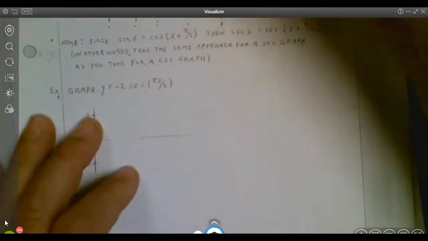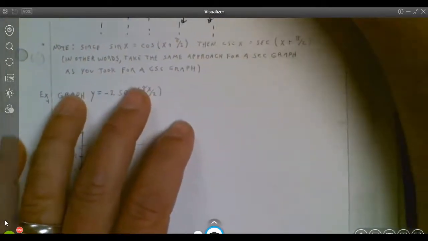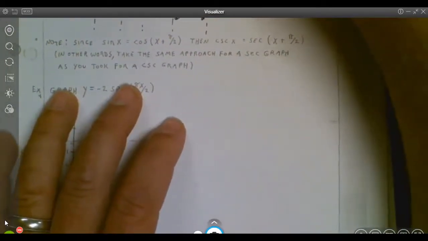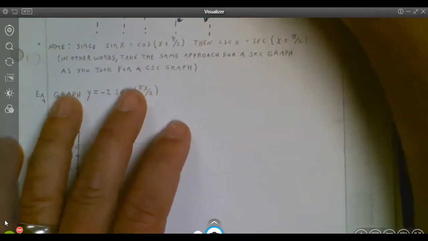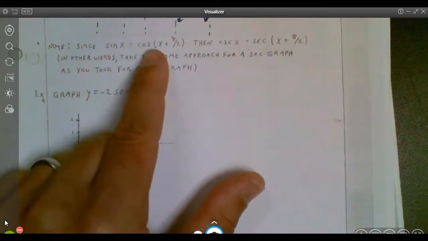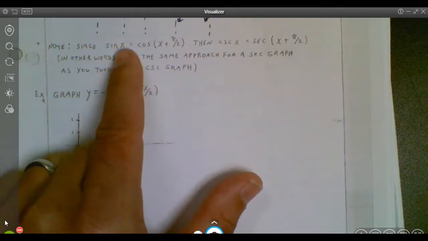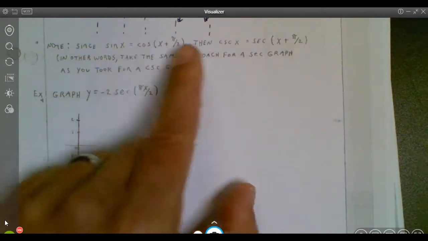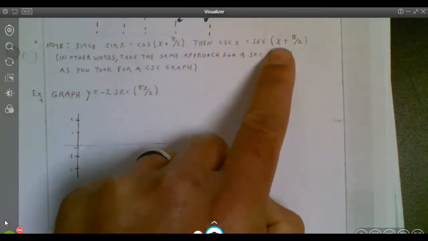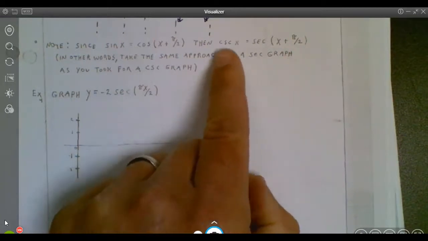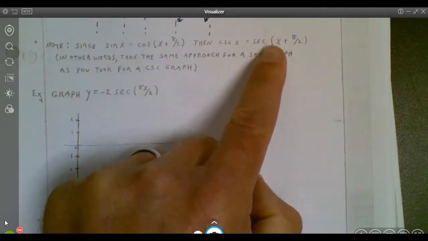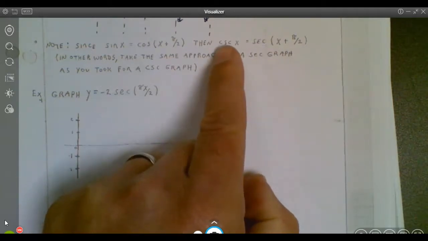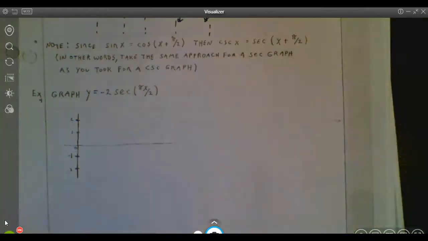Last one. I threw in a side note on this one. I showed earlier, in the previous lesson I believe, how the cosine graph is simply a horizontal shift of the sine graph. Right? I went over that in a previous video. Likewise, cosecant and secant do the same thing. Right? So this is the inverse of sine, this is the inverse of cosine. So really this is simply also going to be a horizontal shift of the cosecant graph by pi over 2 units.